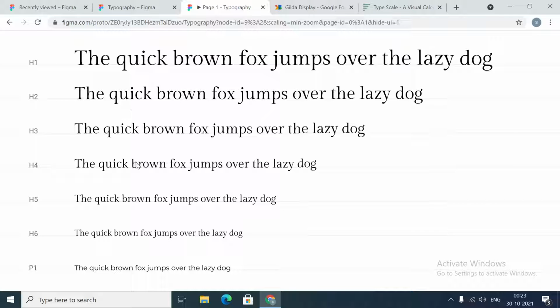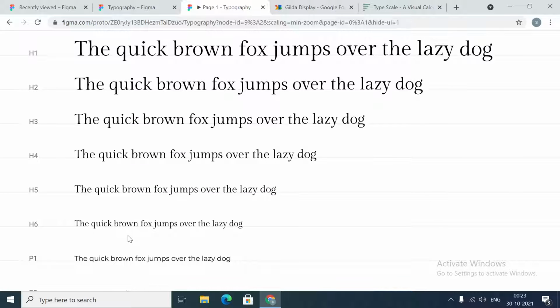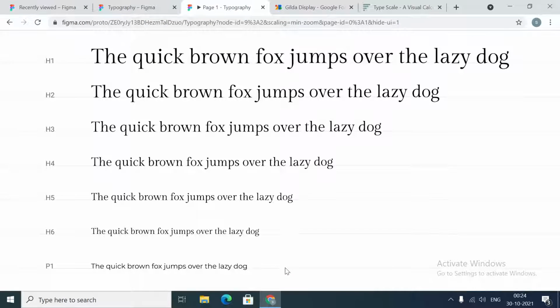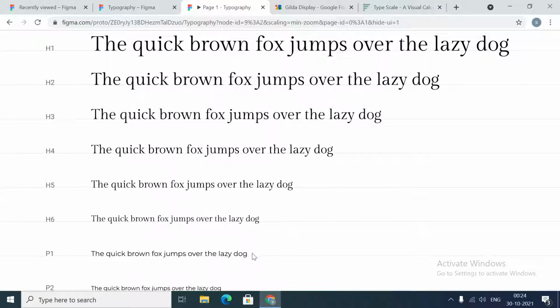Now, how do we come up with all these different font sizes? What we do is select one base font size. Let's say we use P1, which is 16 pixels, and then we multiply it by a factor called the scale factor.